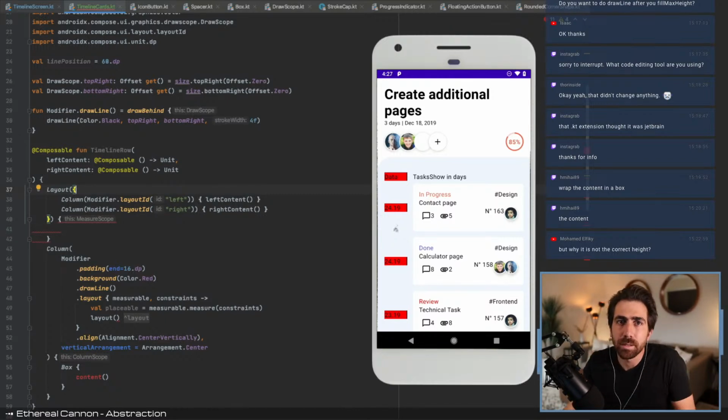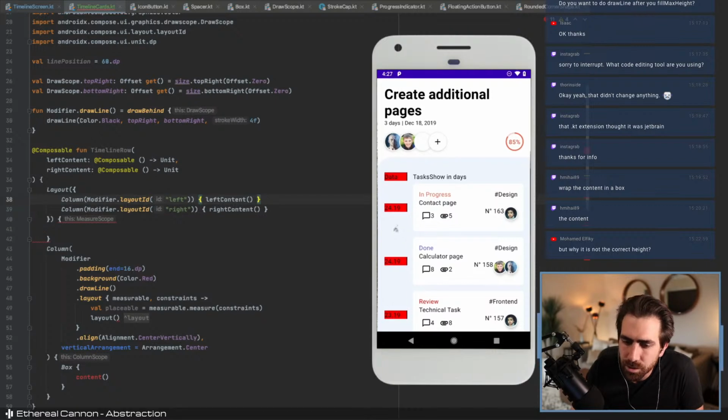So Mohammed asks, why is it not the correct height? What I think is going on is that there's no way currently with a single pass to make the content of the left side take the size of the right-hand side, because they're in completely separate layouts, and at the time that this one is laying out, we don't actually know what the right size would be.